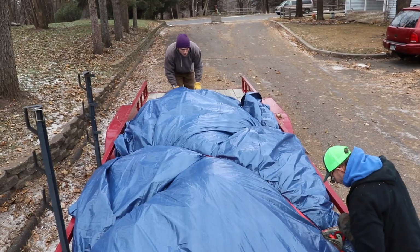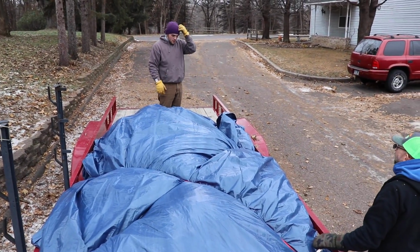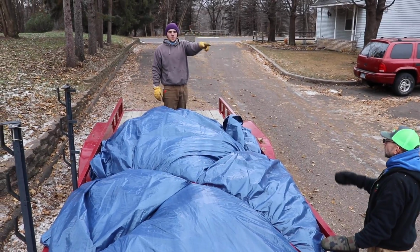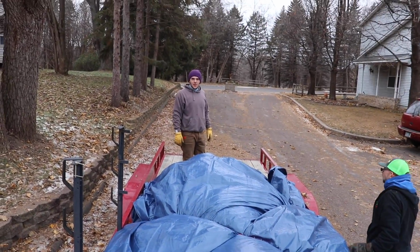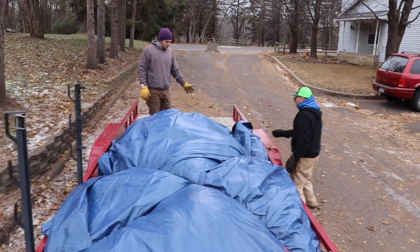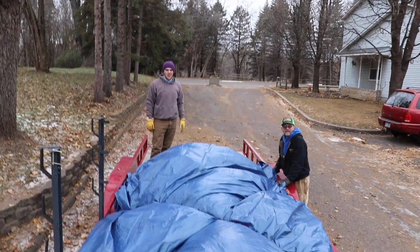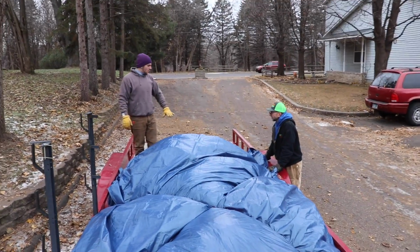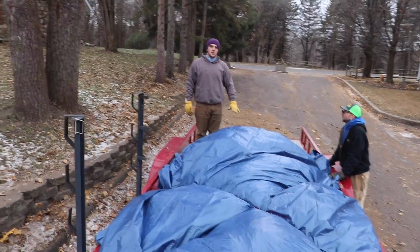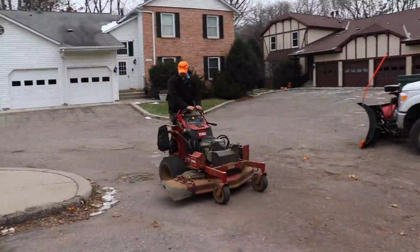How's the back? No good. No good? No bueno? Partly on it. Ooh. Got a machine on it. Mower on still. That's not the right way to do a leaf burrito, but we can get by. I mean, hell, we're getting by with everything else anyway. Technically, putting the mower on the back isn't the best way to do it. No, that's not good for the trailer. We can get it over the axle. Okay, as long as you can get the majority of the weight over the axle. Yeah, we can.